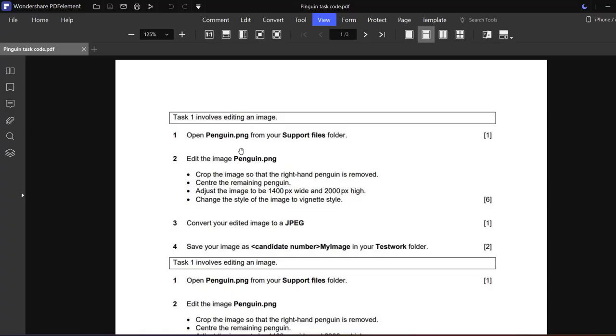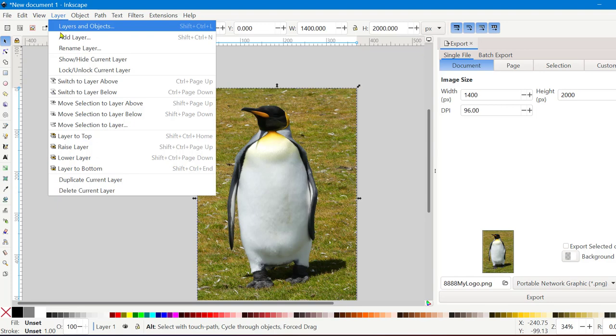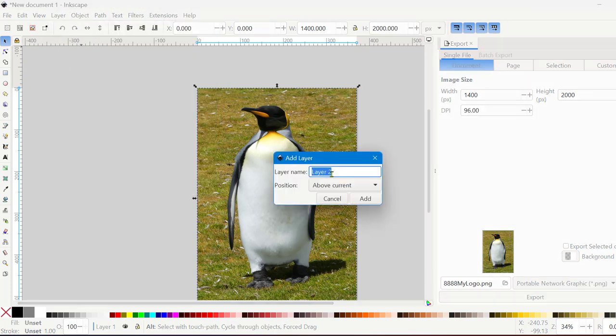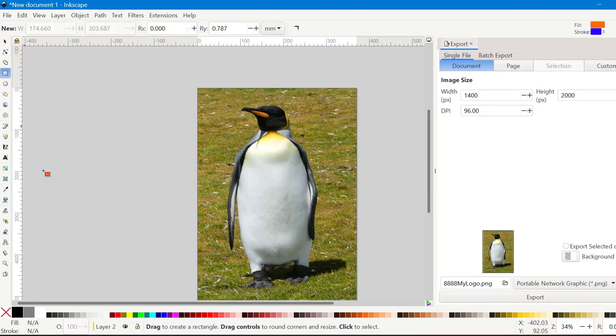To apply vignette style, first add a new layer, name the layer or keep the original name, make the layer above the current. In the new layer, draw a white square or rectangle.